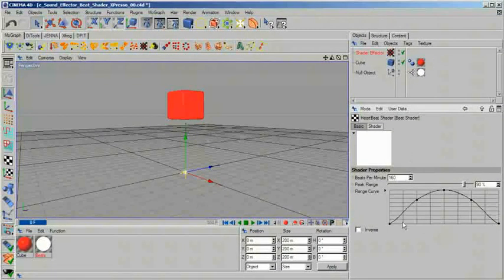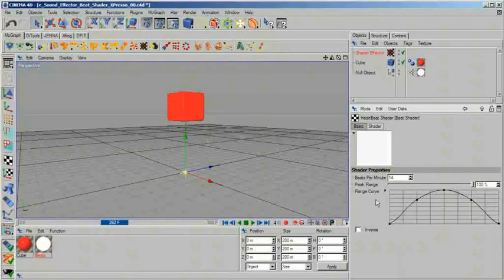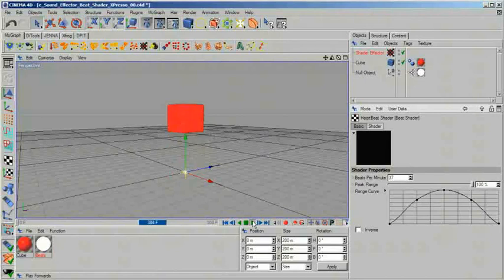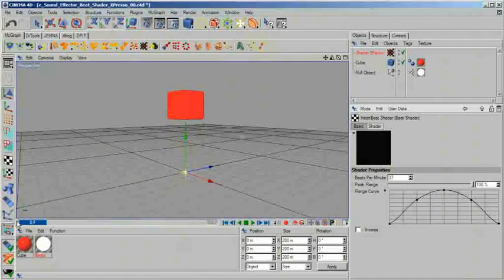It mainly consists of a spline curve panel and two other controls. The first setting is the beats per minute. It defines how often per minute a certain rhythmic pattern occurs. To tie your animation to real music, you will use regular values like 120, 160 or 210 beats per minute. For our purposes, let's not concern us with that. The peak range defines how strong the effect is. Do not forget, this is meant to be a shader, so when the peak range would be lower, the changes in color or luminosity would be very subtle.